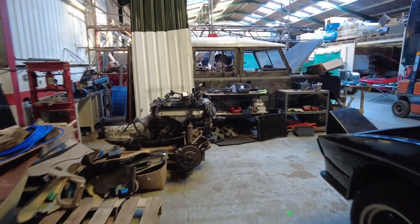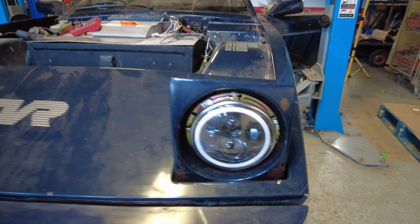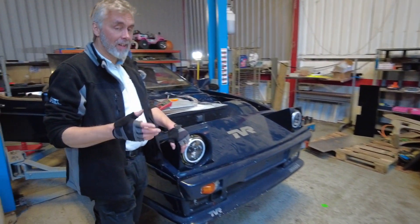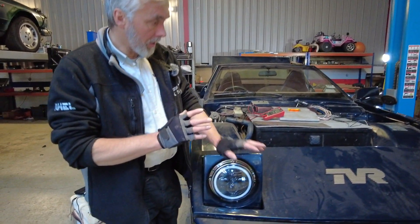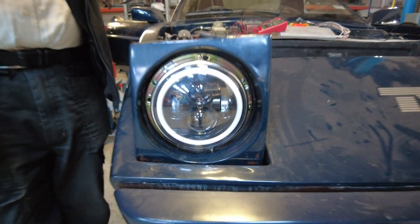I noticed you've changed my lights — it's gone from being old school. They're the ones you put in Land Rovers, aren't they? The TVR used a generic seven-inch headlight. We're converting all the lights to LED, so the wiring can only carry the current for LED. It's much lighter wiring, takes up less space, less weight. We needed to test it out and all of this lot works.